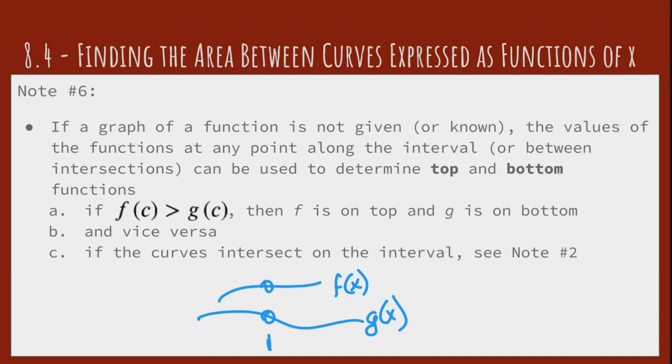So if we don't know what the picture looks like, but we know what the interval is, we can pick a point along the interval and see which one's bigger. Whichever one is the greater one, that's the top one. Whichever one's the lesser one is the bottom one. If the curves do intersect on the interval, which we can figure out when we set g of x equal to f of x and solve this equation, if we have intersections along the interval between our endpoints, then we might have to check which one's on top and bottom on each of the subintervals. So let's say we know g of x and f of x are equal to each other at 3 points along the x-axis, then we need to check which one's on top along the first subinterval and which one's on top along the second subinterval.